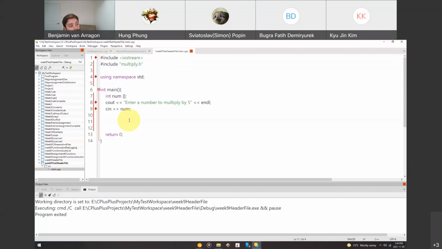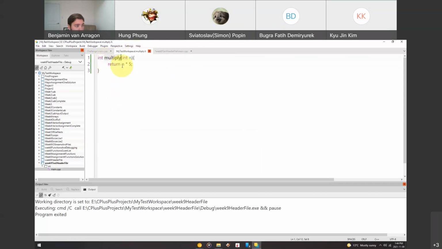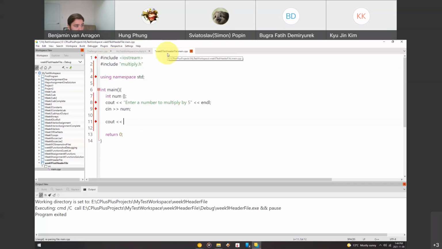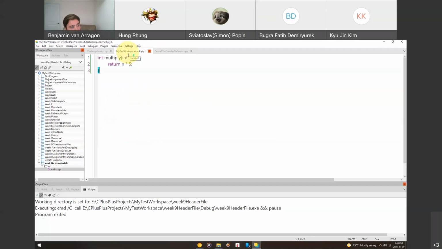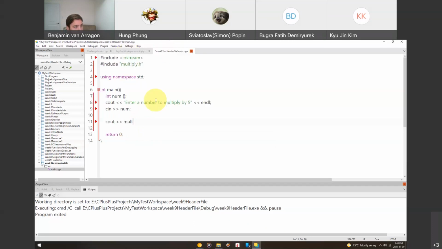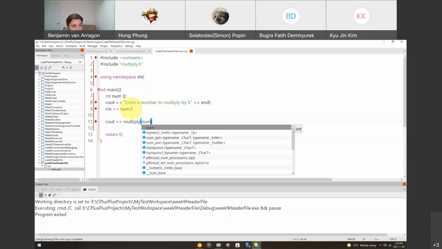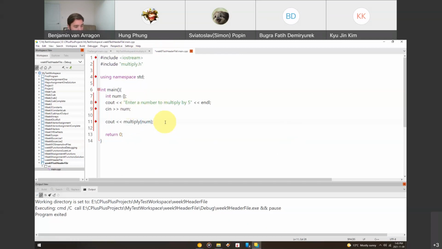So it also returns an integer, so I'm going to do cout, because that's going to be returning the int, okay, and it's going to return the int times 5. Very simple function. So cout, and then I call my multiply function, and it already has it from the header file, multiply, and it's expecting an int of n. So it's getting that code from this file right here. So as I start typing, I'll show you again, multiply, there it is. I can hit tab, and then I just want to put the number that the user enters from line 9 right into there, and then we just end that.